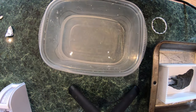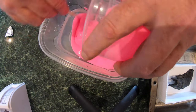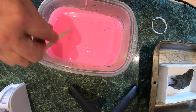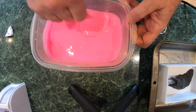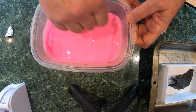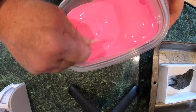Mixing part A with part B. It's 10, 11, 20. That gives me until 11, what, 40 minutes. Oh, I've got till 12 o'clock. So we're gonna get this good and stirred.